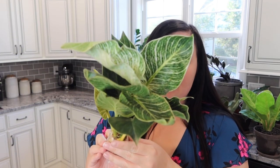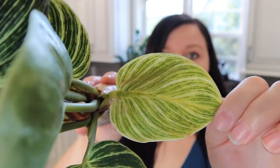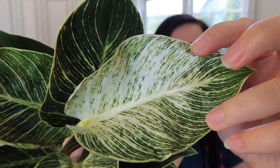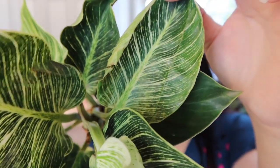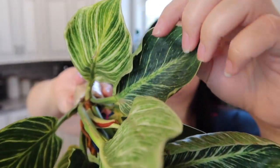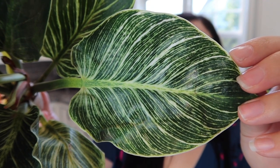This is so stunning. I can't wait to clean this one up and have it in its pot and ready to show you. It's so big. I expected a very tiny one, and this looks so cool. Oh my God. How stunning. If you have any doubts about this plant, I'm going to tell you right now, don't. It's really beautiful. I question why I ever doubted it. The variegation. This is drop dead, I love it. I love this so much.